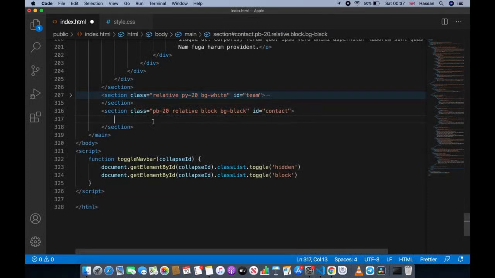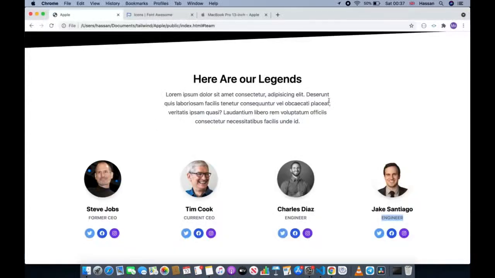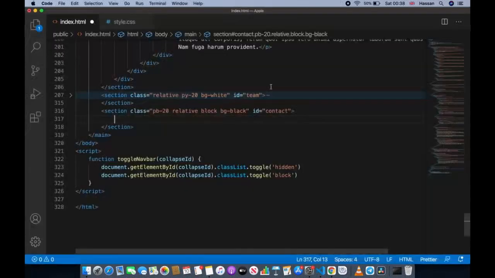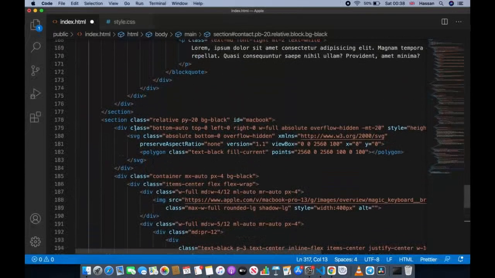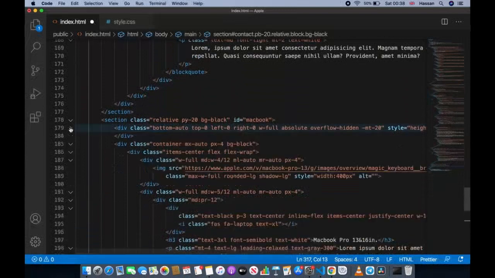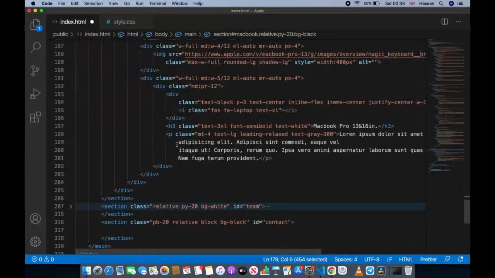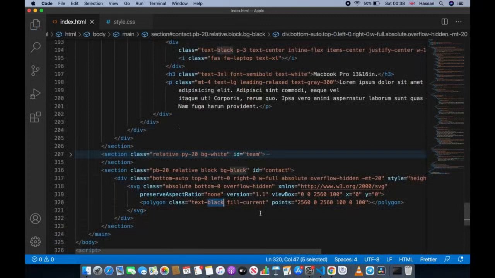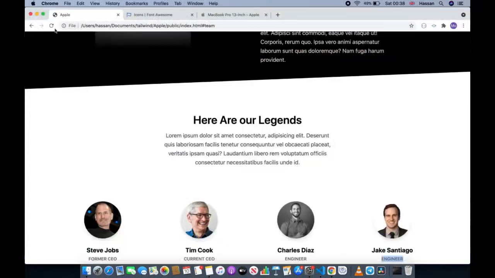Now inside the section we're going to have a div, and basically we're going to copy paste this. Basically this div is going to have a nice diagonal effect, as you saw, just like we did with the other sections. So no need to explain it again. So we're just going to copy paste that and put it at the start of this section, and it will keep the design very consistent and nice. Only thing is, make sure you have the text black for the polygon, because this section is going to be a black section.